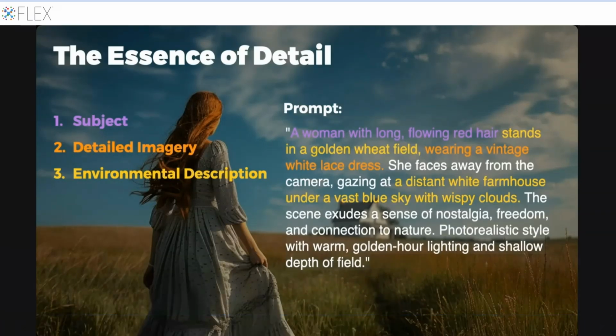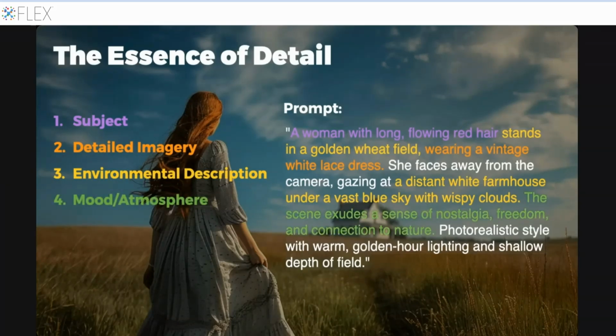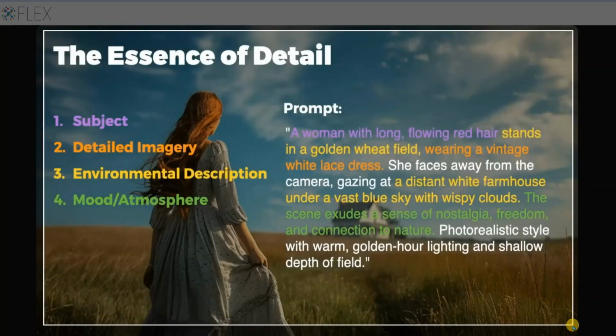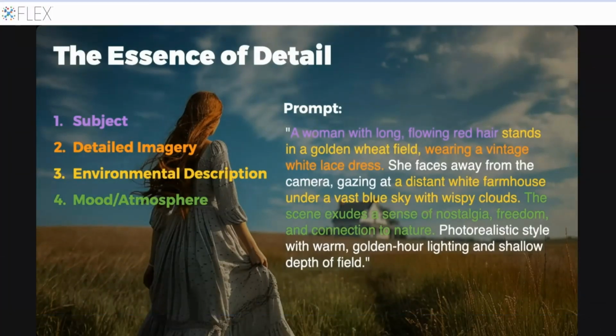Okay. The fourth thing that you need to make sure is in your prompt is the mood or the atmosphere. Here, you'll see that the scene exudes a sense of nostalgia, freedom, and connection in nature. What is the mood that you want this image to sit in? What's the atmosphere?